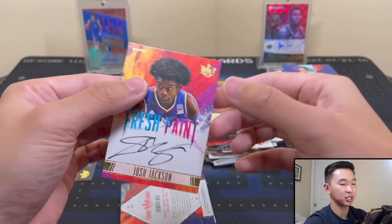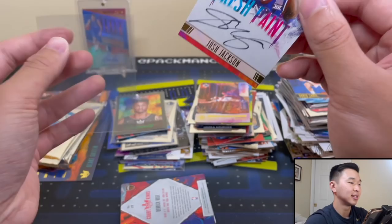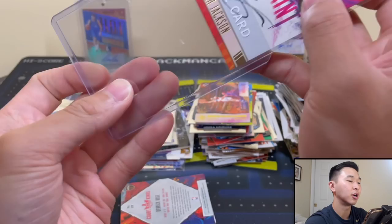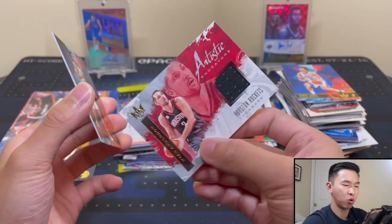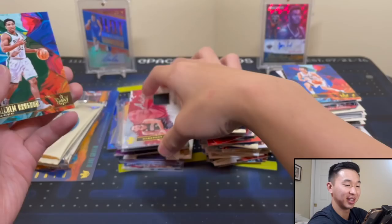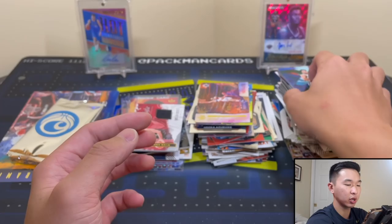That's our autograph - a Josh Jackson Fresh Paint. Was a Grizzly, they let him go, I was against that, and then he plays well in Detroit. Sounds about right. Best of luck to him - showed some good flashes. He's actually a rookie so he'll fit perfectly in this rookie top loader. The 17-18 class has some good players for sure. Ryan Anderson to 299. And that is Game Warren - or should I say Bench Warren? Just playing, sorry Ryan. Malcolm Brogdon and Derrick Rose. So Collins at 10 - that's actually not bad.